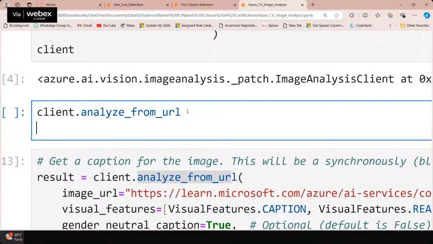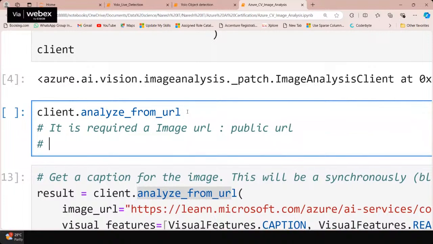Image from URL requires an image URL, a public URL, not our local image. Clear? Not our local image. We require one with the HTTP tag.